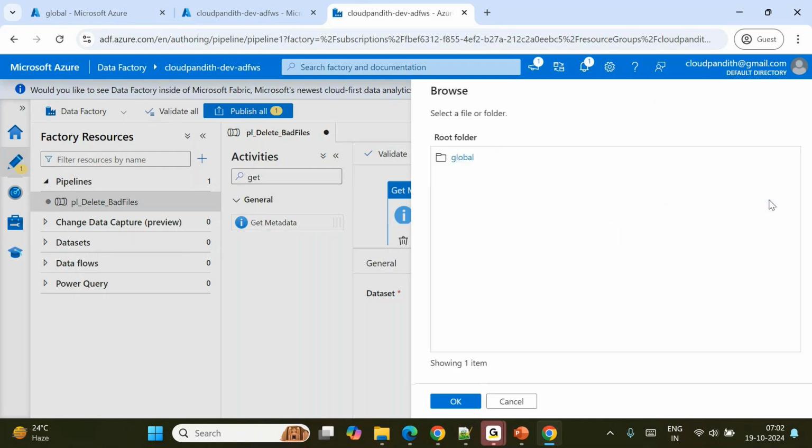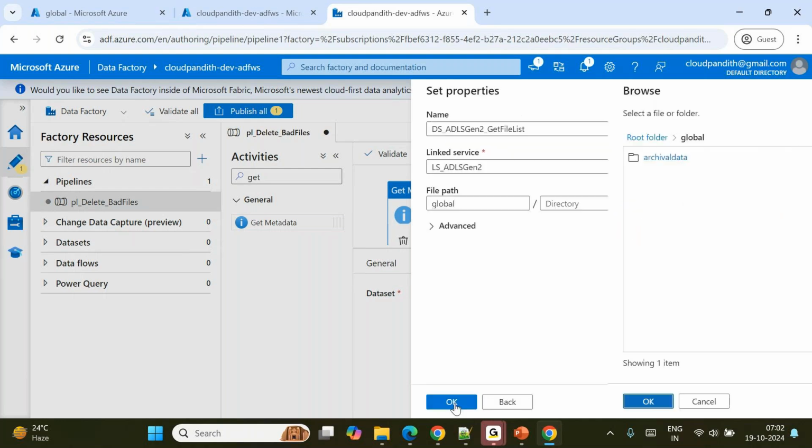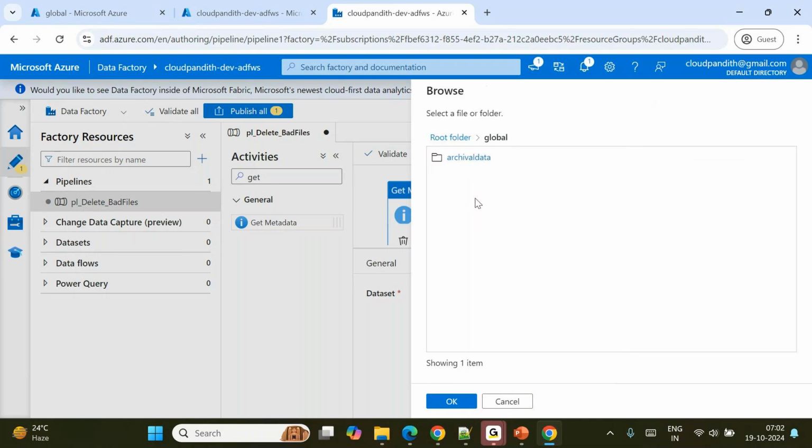Click browse once again. Go inside global. Under global, we also have the archival data subfolder. Click OK.